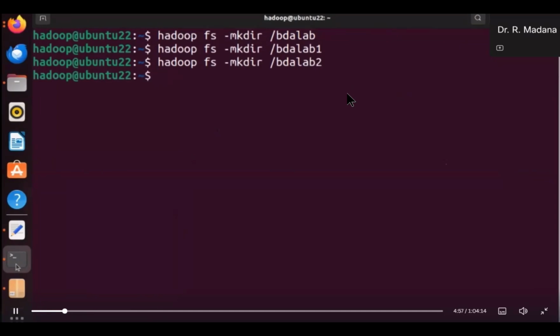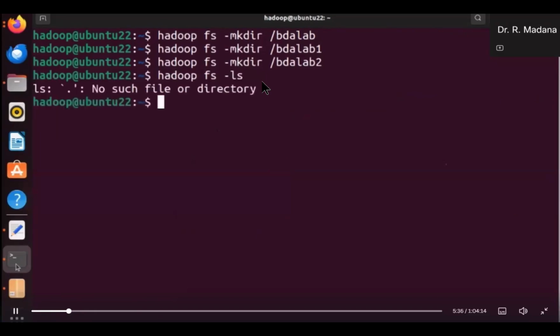Now what you have to do? You want to check all the created directories in HDFS. How to check? In the terminal itself using ls command, you can verify. So hadoop fs -ls / you have to give. Here ls lists all the files or folders from the HDFS directory if you are using it with HDFS. After ls you have to give slash and the directory name, or directly give slash.